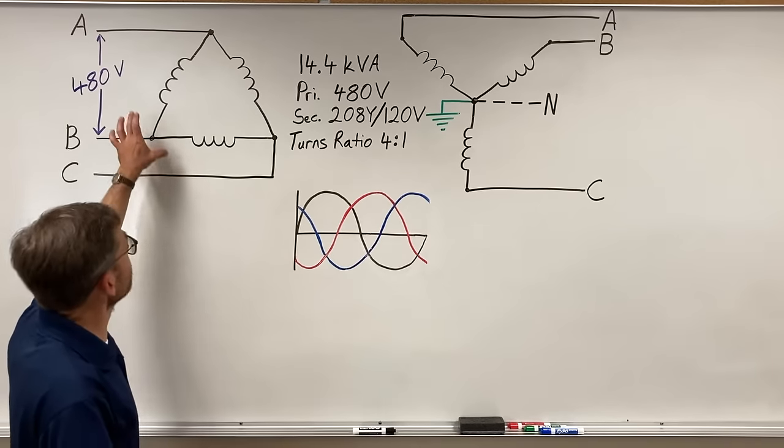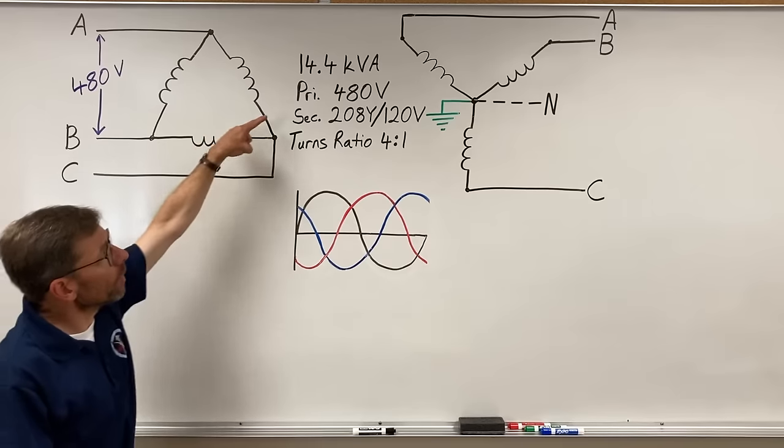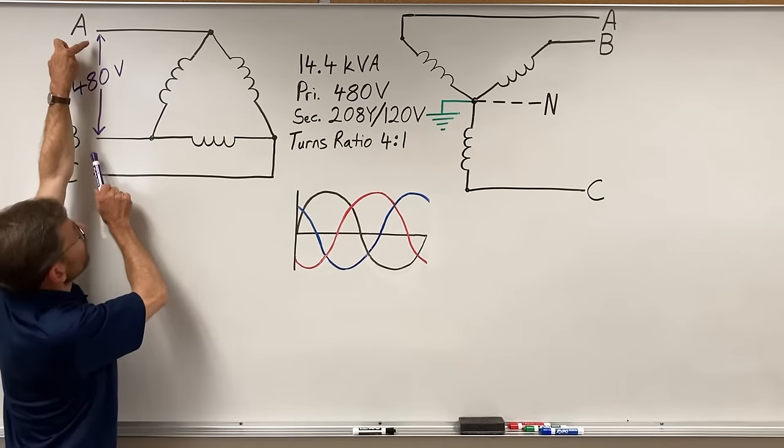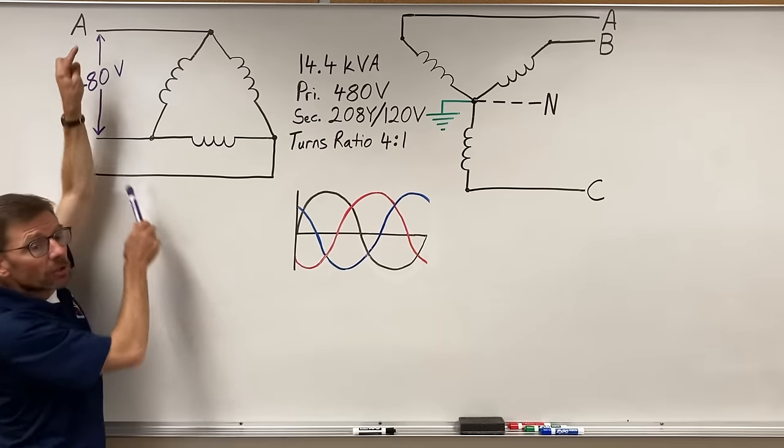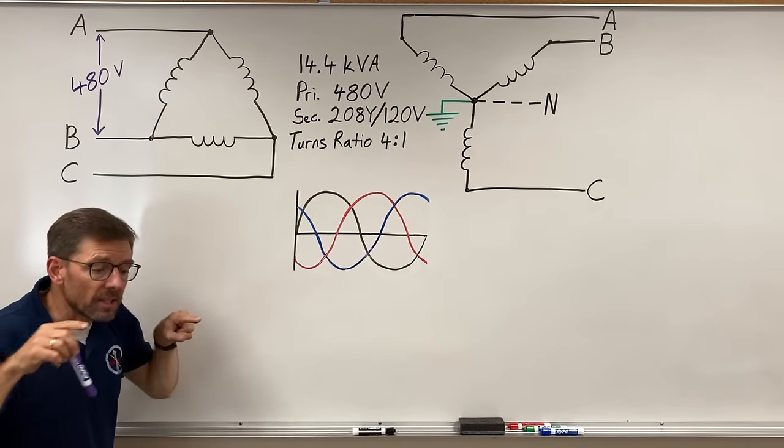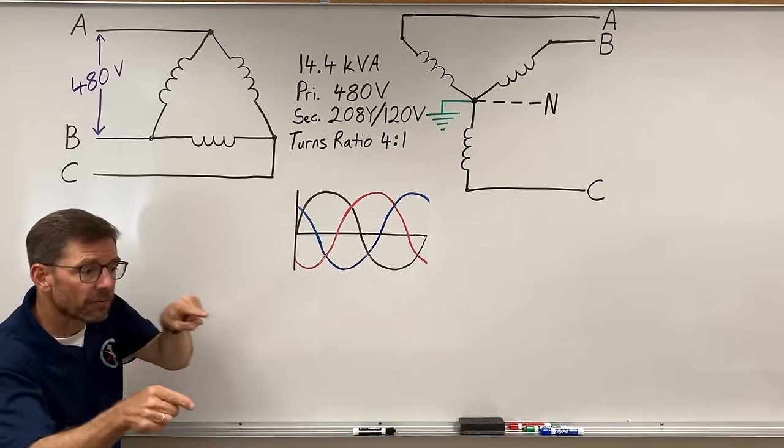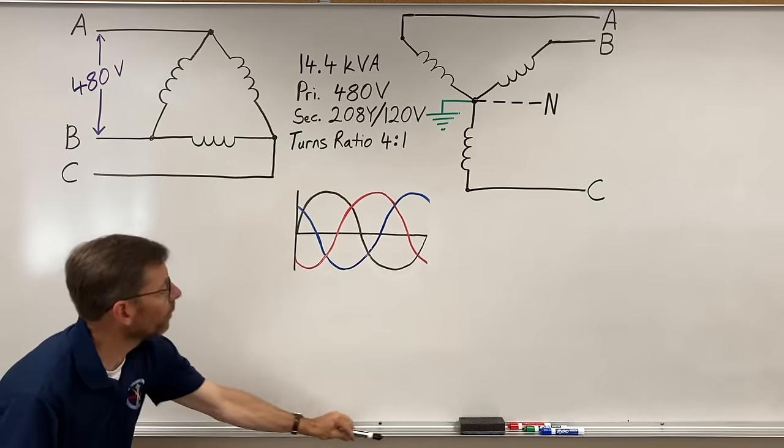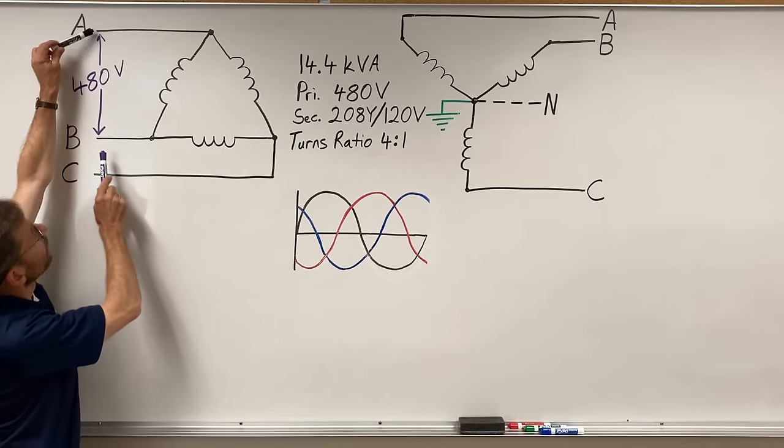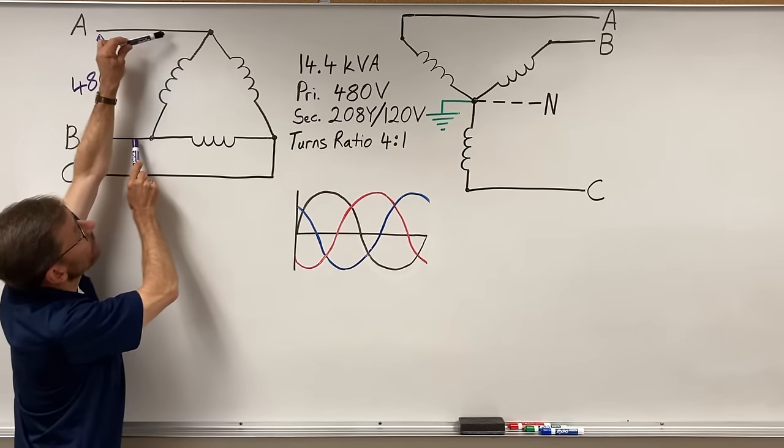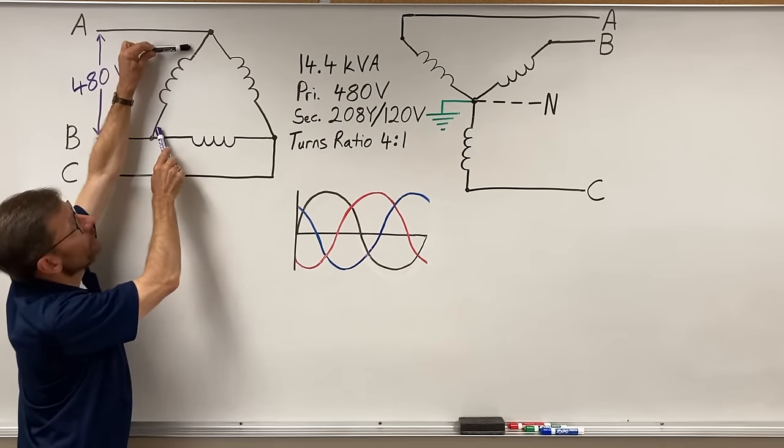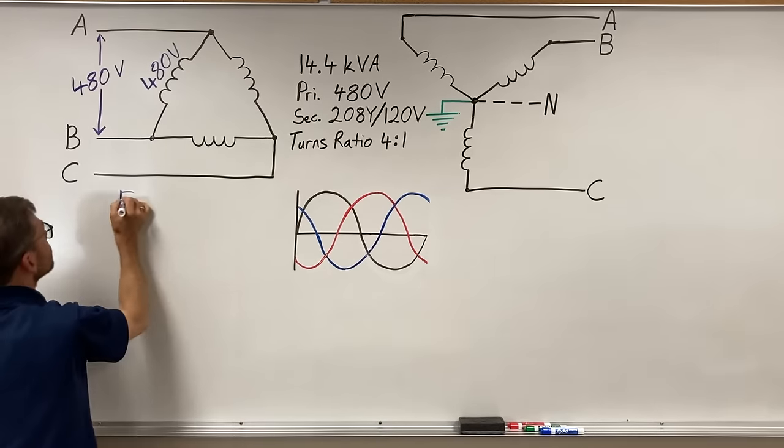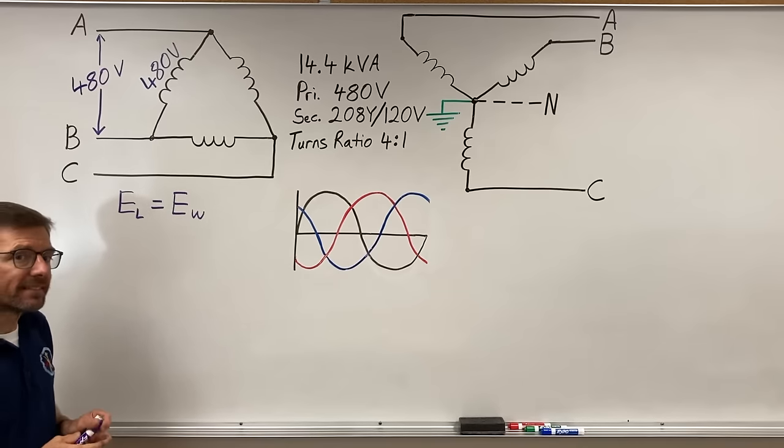So let's just start on the primary. There's only one voltage listed here. And that's because the voltage between the lines, remember to check voltage, you need two spots. It's a difference of potential between two spots. So I'll get my tester. Test here is 480. I move it down just a little bit of copper and test it right here. It's going to be 480 as well.